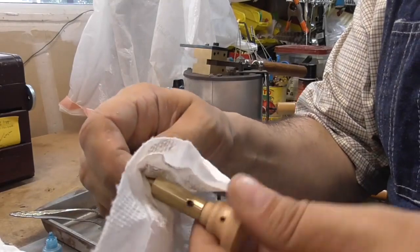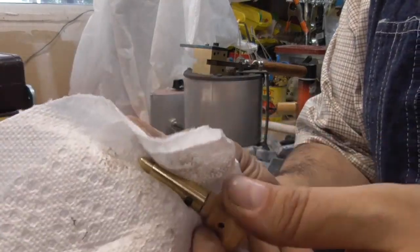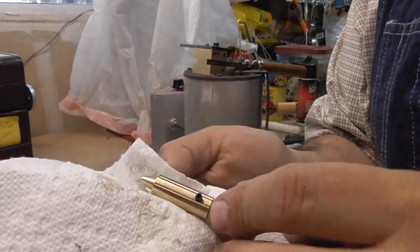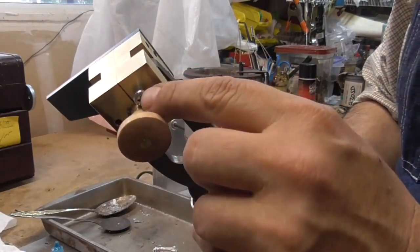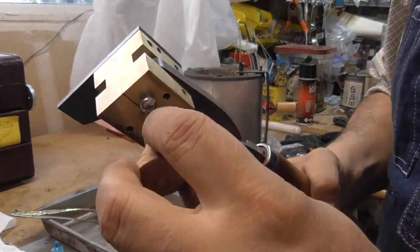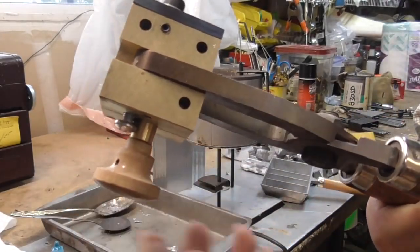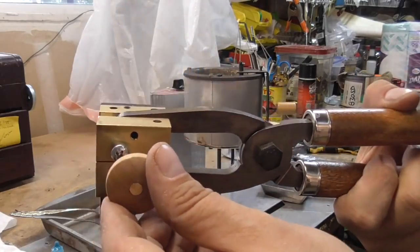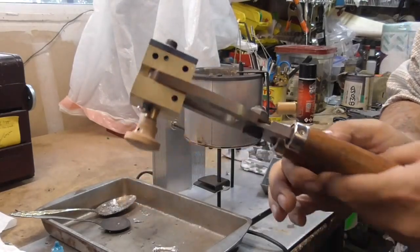They tell you don't do this, but you know what? It works. Swirl it around like that. That'll fill in all the micro pores. Wipe it off. See how this mold design is? It's really ingenious if you look at it. They've got a screw tapped on the bottom, and they got this little roll pin that they hammered in, which holds it. Get that on film. Holds it in place so it doesn't fall out. It's a little bit better design than some of the old Lyman molds I've got.